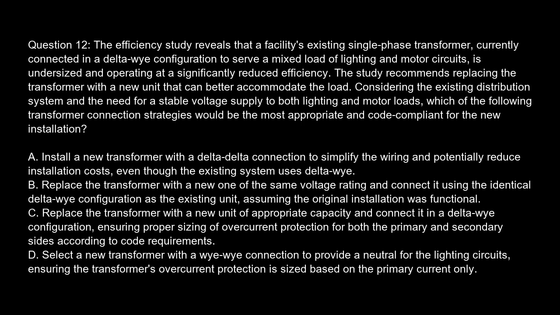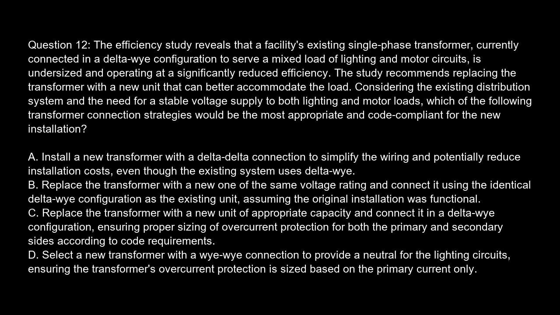Question 12. The efficiency study reveals that a facility's existing single-phase transformer, currently connected in a delta-Y configuration to serve a mixed load of lighting and motor circuits, is undersized and operating at a significantly reduced efficiency. The study recommends replacing the transformer with a new unit that can better accommodate the load. Considering the existing distribution system and the need for a stable voltage supplied to both lighting and motor loads, which of the following transformer connection strategies would be the most appropriate and code compliant for the new installation?